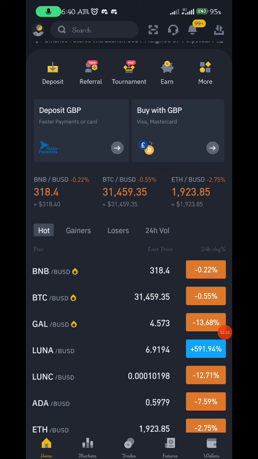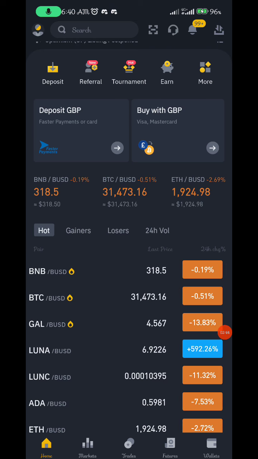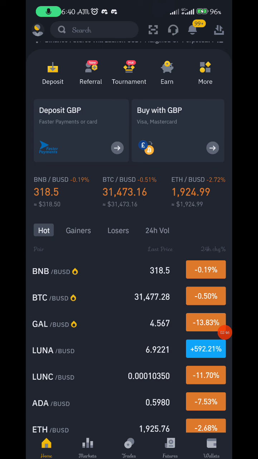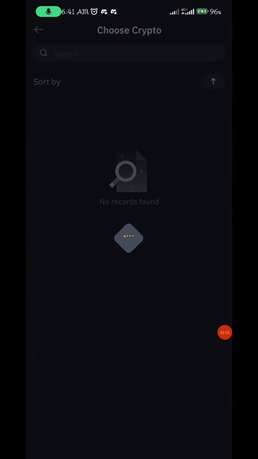Some of you, it may not work. It may show you that card services in your country are not allowed or something. Make sure you use web; try to use web first. If it doesn't work, try someone else's Binance, it might work. But always try web first, because mine does work. Sometimes it shows me the same thing, that card service is not allowed, this and that. Then I left it for like 48 hours, and after 48 hours I tried it again and it worked. It had now added my card.